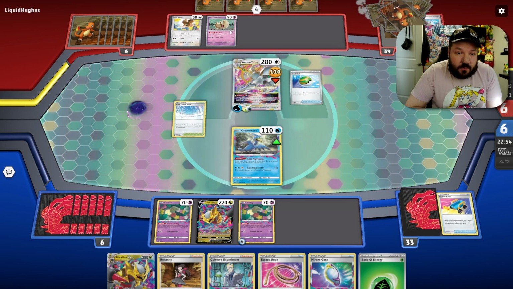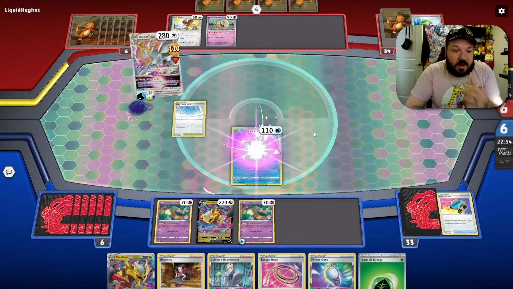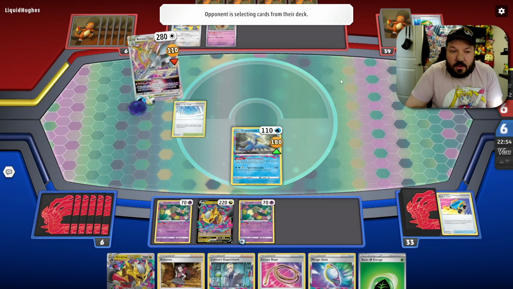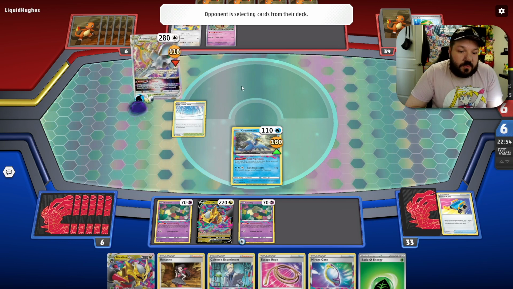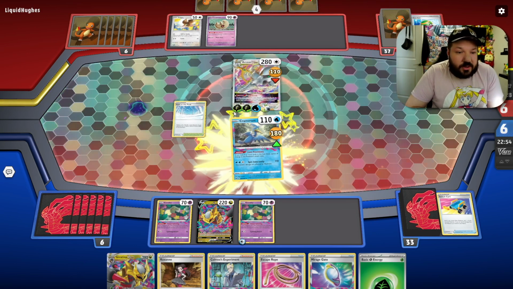That's fantastic. What does this do? It prevents all effects of Stadiums on your Pokemon in play. They don't have Soul Rock in play, but the fact that they play Lunatone is such an interesting concept. Lunatone, Soul Rock, Pidgeot. It's actually not terrible. Cool deck. Our opponent's going to build up some energies. Probably not. Oh, really? They are going to go on themselves.